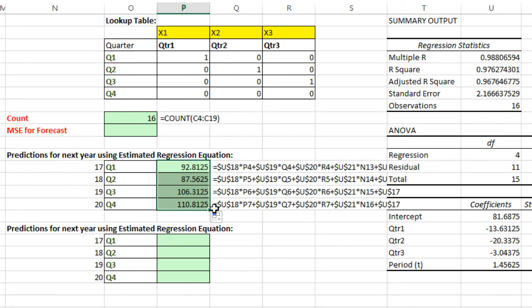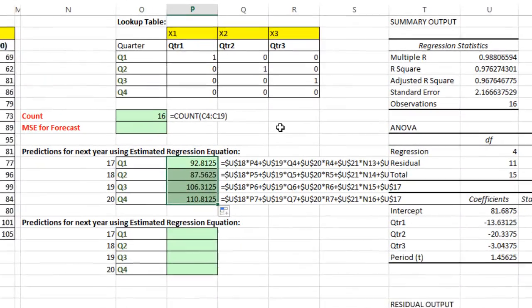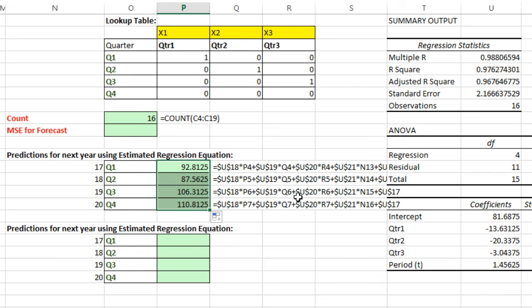You've got to be kidding. We have a way to forecast using multiple linear regression and a categorical variable when we see seasonality and a trend. Now, here we used all of the x's. You actually could use an individual formula for each one, because you only need one of these slopes for each one, 1, 2, 3, or 4.